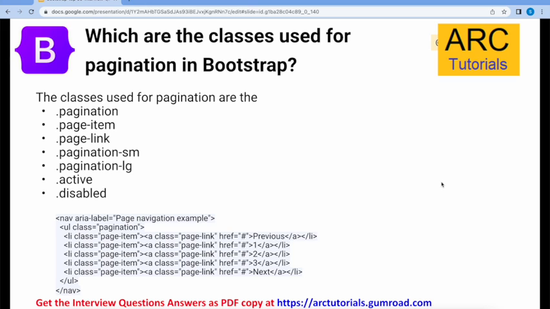Now they'll ask, can you talk about pagination in Bootstrap? You should talk about the classes that are available as part of pagination, which are pagination, that tells the element that it's a pagination, UL LI. Then you have page-item, which is nothing but LI, the list items in that particular UL. You have page-link, that's the anchor tags. Then you have active or disabled. They tell you whether you are in an active page mode or not.